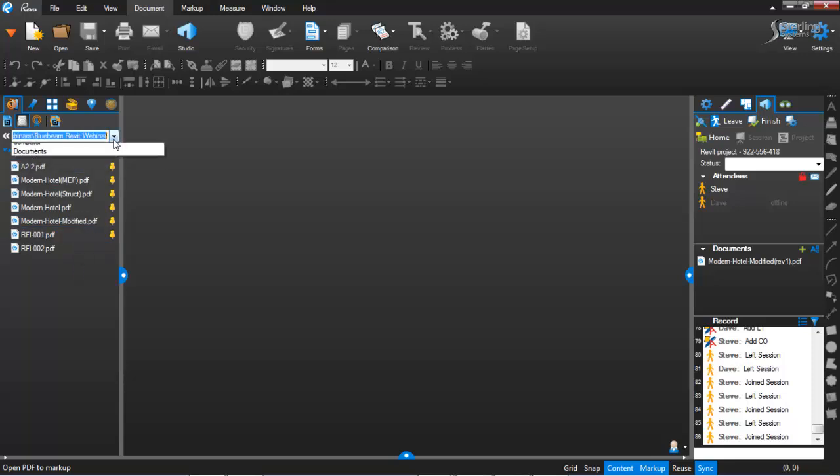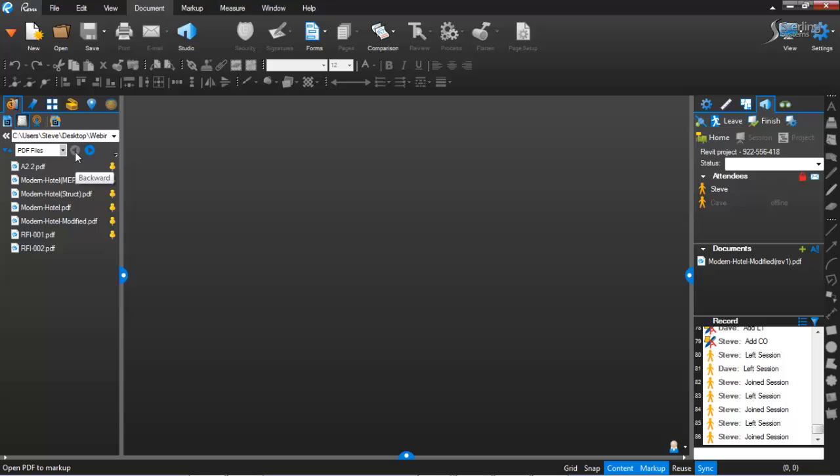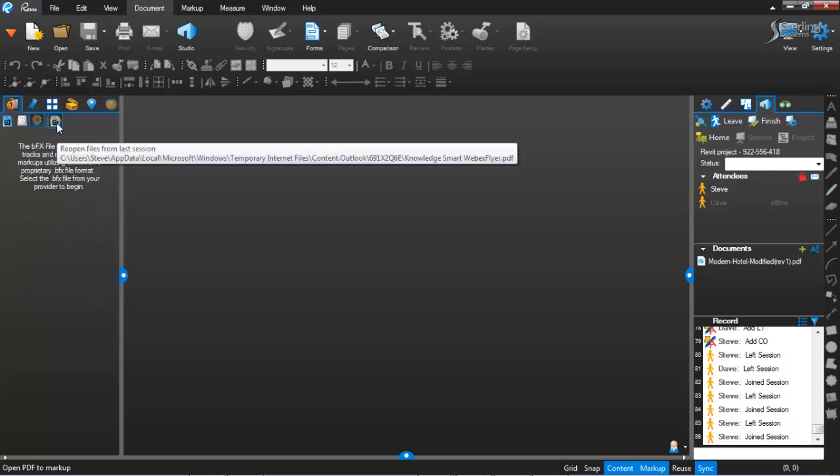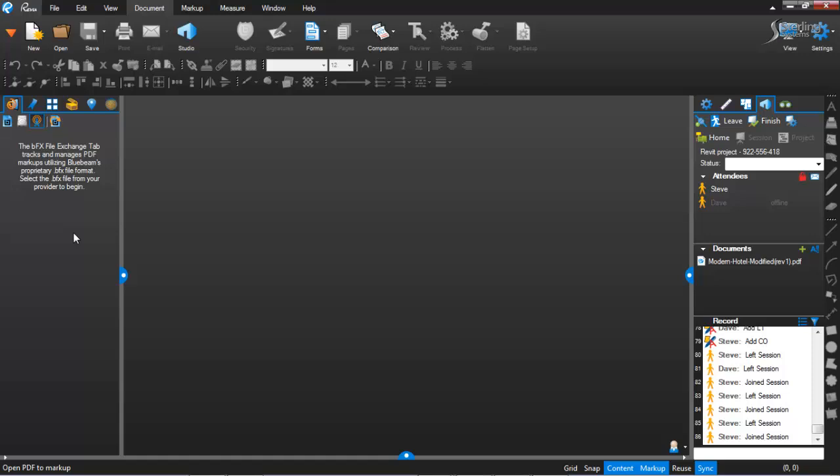I can go through here and choose to see my desktop, and anything that's on my desktop pops up. As well as I can go back and forth between the views that I want. These other locations here explain to your Sessions and Exchange servers that are involved with Bluebeam.